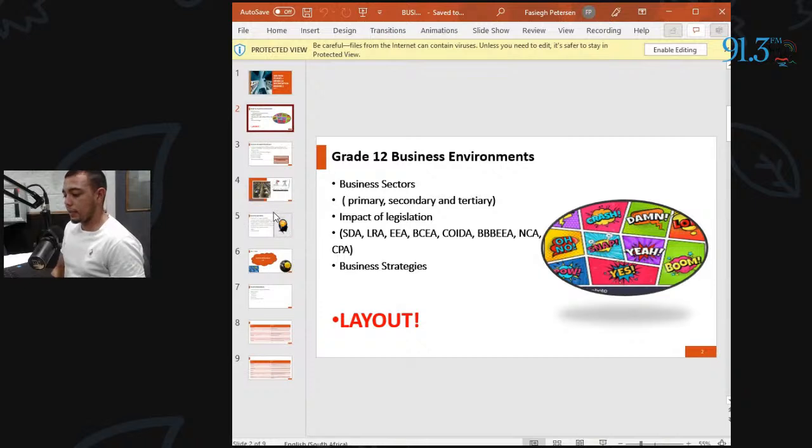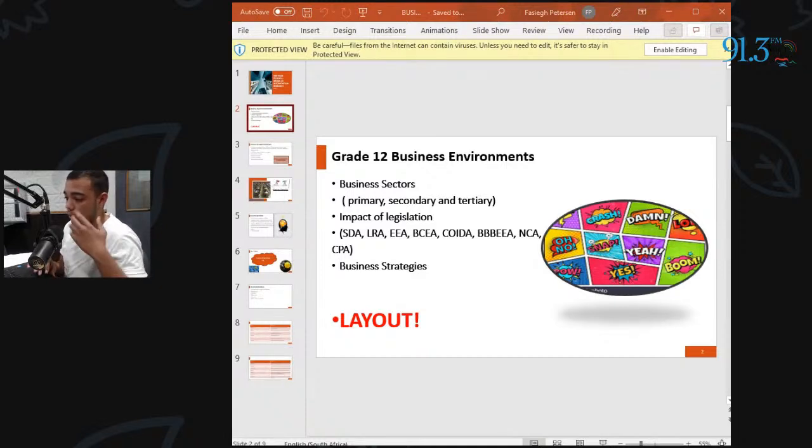So SDA is the Skills Development Act. So the purpose of the Skills Development Act is to improve the quality of education and training in the workplace. So we all need to know the purposes of these things. The Labour Relations Act provides a framework for labor relations. So it means when we talk about labor relations, we are talking about the employee within the business. So whenever we see labor relations, we always need to look for the two keywords. We are either looking for CCMA or we are looking for collective bargaining.